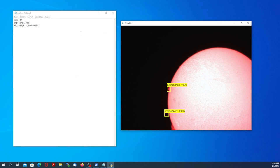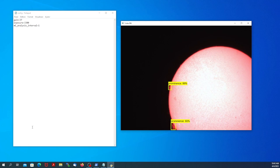And let us try to move the sun a bit to center it and see if we can capture more of the disk. Look, it now detects a filament. These are a bit more tricky to detect given the granularities on the sun's surface. So it requires more training data. But as you can see, the SolarQuest is capable of quickly going for the sun and finding it.